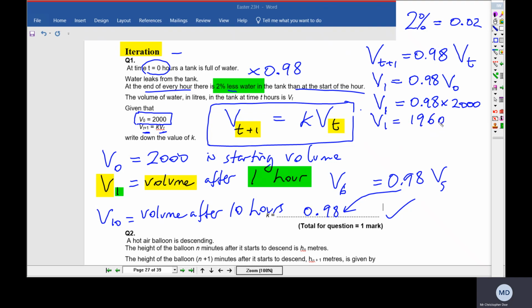1,960. Everyone agreeing with that? Yeah. If you haven't got a calculator, you're going to have to trust Kieran, which is always dangerous, but we're going to go for it. 1 mark for V1. Now, the question might say, probably won't say stop there, probably say find V2. So V2, here's our formula. V2 equals 0.98 times V1. Same formula, but now I know what V1 is, I can get V2 because I've found this one. So I need a bit more space because I'm going to run out of space. Get rid of all this and underneath.